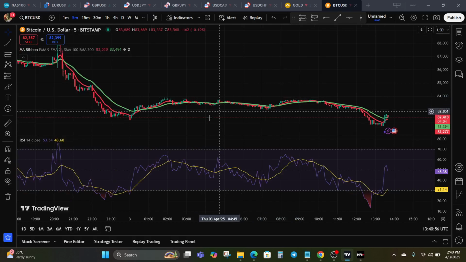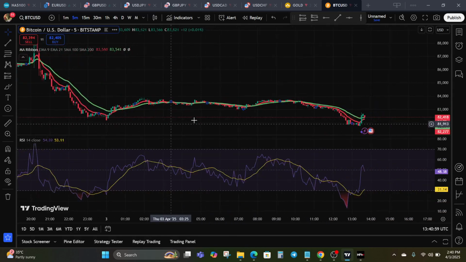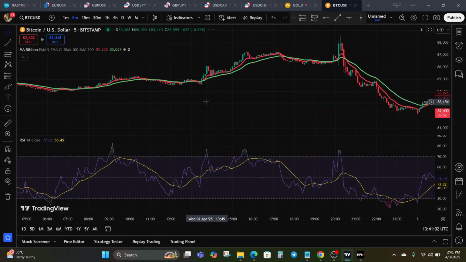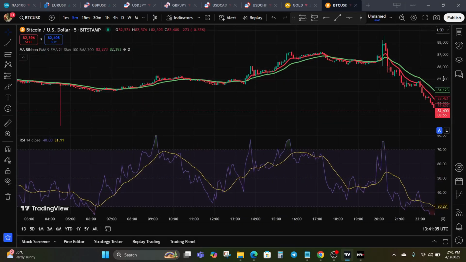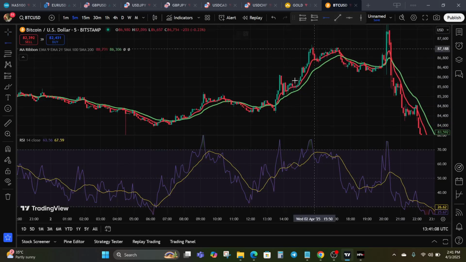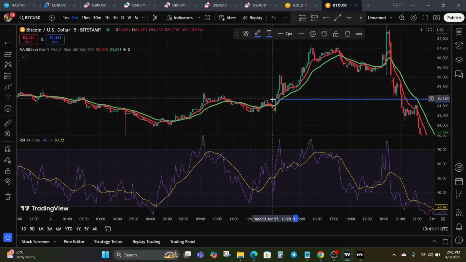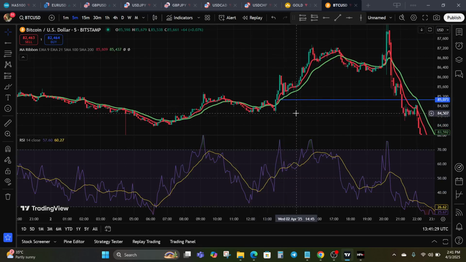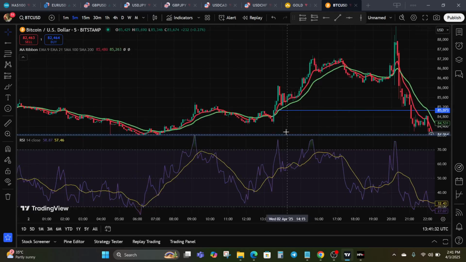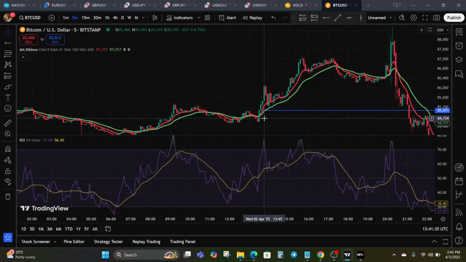For your long trade setup, you wait for BTC USD to trade above the 9 EMA and 21 EMA. You wait for the price to climb above these two moving averages. For example, what we can see that happened around here. The RSI should be rising from the oversold territory, or close to the oversold area at least. Like what happened here, it came down to this point and went back up. So the RSI needs to confirm that bullish move. And if you can confirm that the volume is high around that particular zone, that is even a plus.